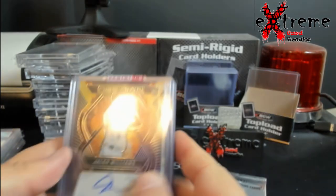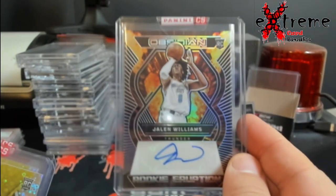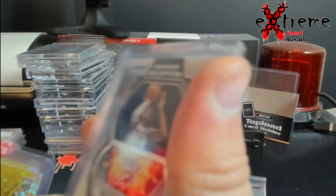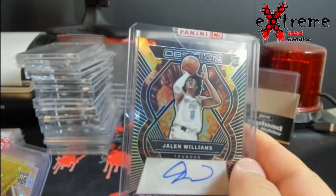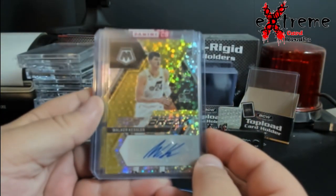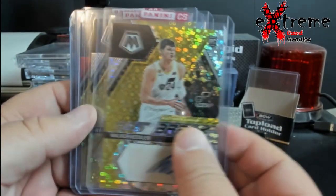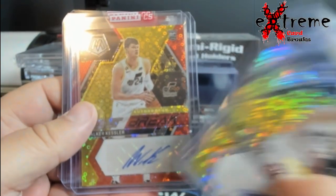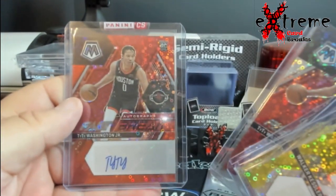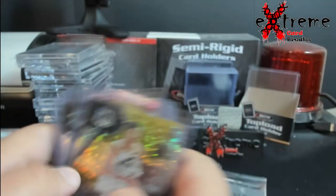Then these were just a bunch of things I had out there — Jalen Williams rookie Obsidian Eruption, out of 149. I had this for a while, it took about a year to get. A lot of this I hit with a blaster a while back when I was doing all that Mosaic Fast Break. One, two base Kesslers, one out of 49, Ty Ty Washington, and a Ty Ty Washington red. Kind of cool.